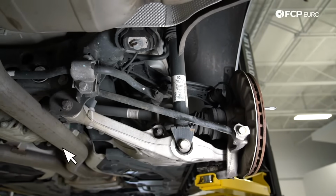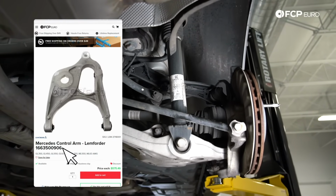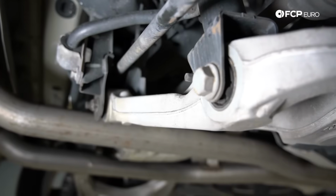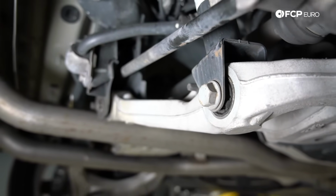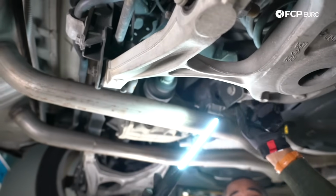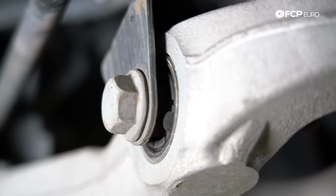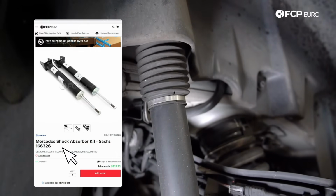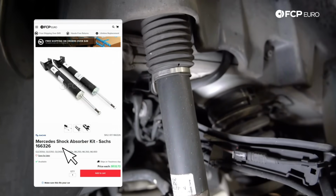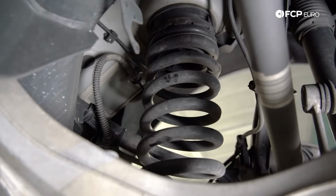In terms of the suspension, it's similar to most Mercedes 5 links, with the biggest difference being this lower arm isn't divorced. You don't have two arms. It is a single control arm. Similar to the front, you're going to inspect the bushings here and here, and your bushing at your rear shock absorber. If the ride feels uncontrolled in the rear, it is typically going to be your rear shock absorber. You are still going to want to look out for broken coil springs. Things like that do happen.